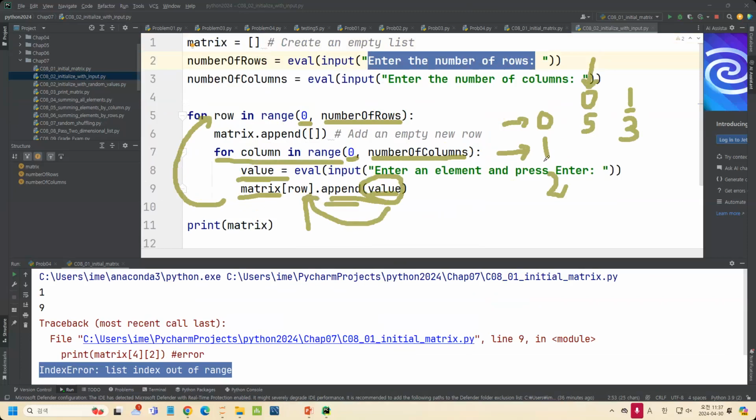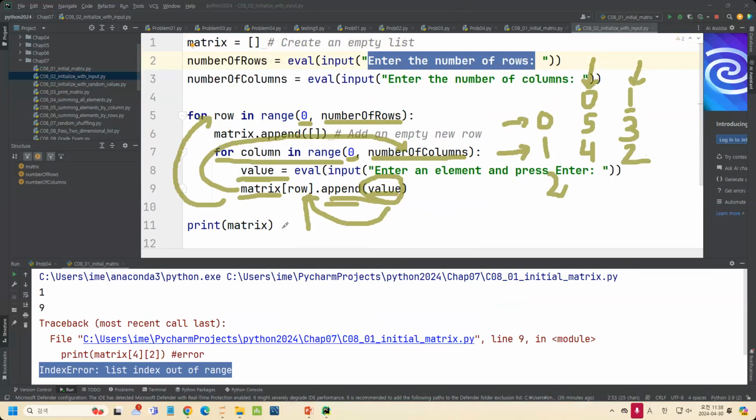Now the matrix index 0, matrix index 1. So I'm going to input 4. We go to the next value. The number of columns is 2. Then I'm going to the next column. So let's wait for the user input. Let's say the user input is 2. Then I will input the value here, and so on. Okay.